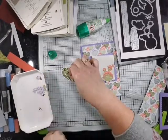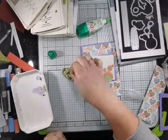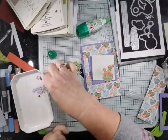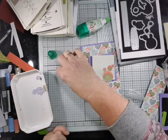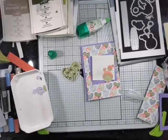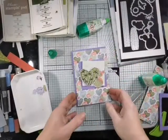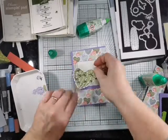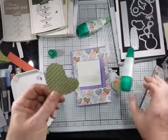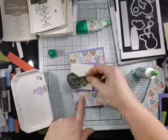Let's have a smaller one down here. And we'll perhaps put one in there. And maybe this little one just there. So now we've got a very prickly cactus, which I will stick directly onto that background.